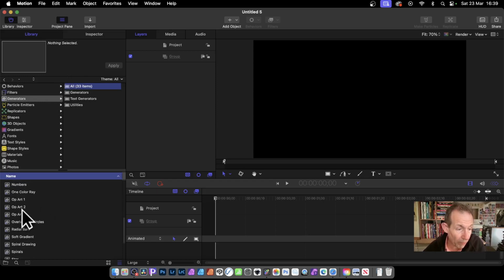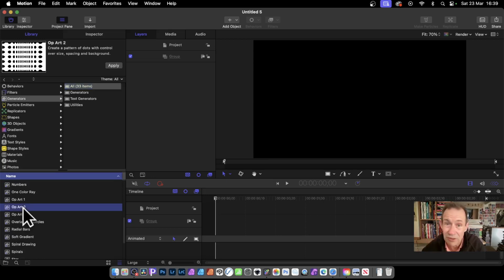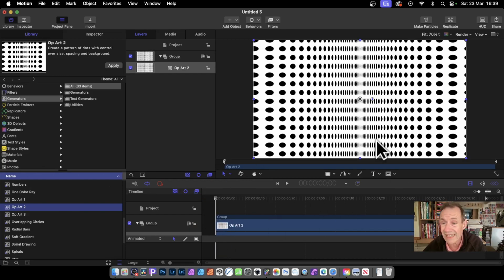The one I'm going to use is OpArt 2, but you've got lots to play with. So you could choose, of course, any of these other ones, or use some other ones. You don't have to use these. And then simply just select that and drag that over here. And you can see you can just add that, and you've got plus, and there it is. You can select this, so just go over here to your layers, and you've got OpArt 2.